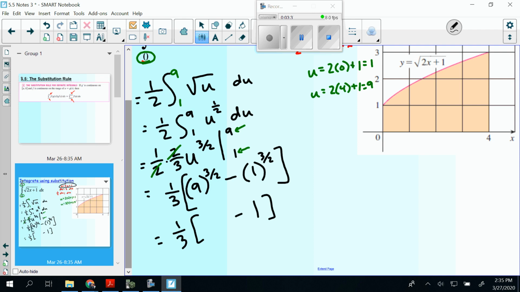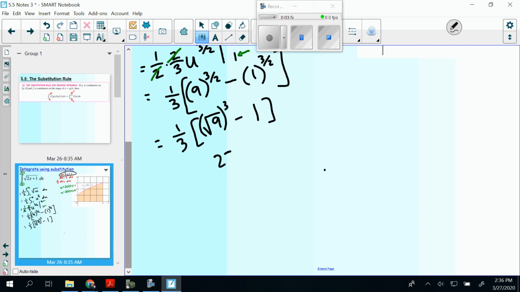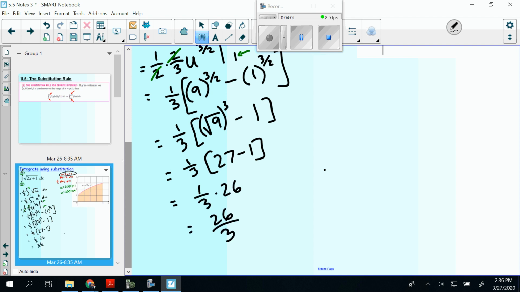One other way to do it: if we have a 2 in the denominator of our exponent, that's like a square root. So that would mean that we're doing the square root of 9, and then the top number is like an exponent, that would be like to the 3rd power. So the square root of 9 is 3. 3 to the 3rd power should make that 27. And so now we have that this is 1/3 times 26, or we could write that as 26/3. And that would be the exact area under this graph.